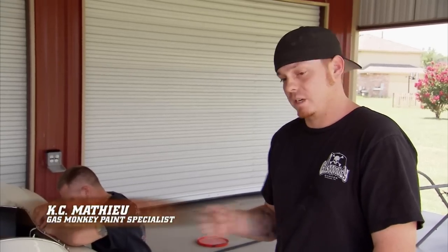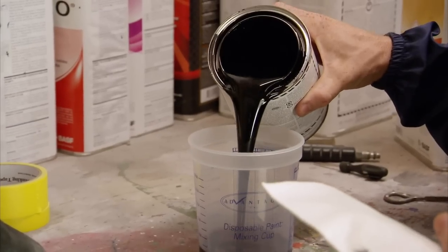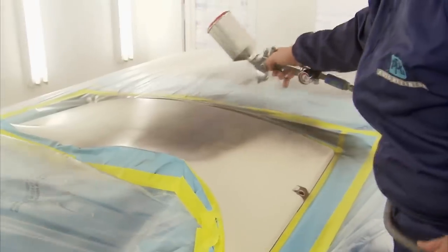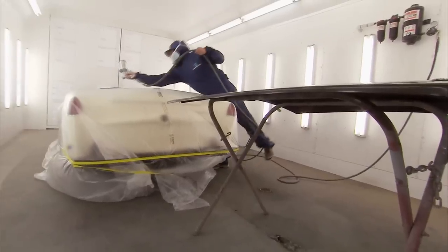So we got the '53 Wildfire over to my paint shop. As soon as we're taped up and got it sanded, we're gonna lay down the paint. Richard and Aaron decided they wanted to paint the top black to break up all the white on the car. Pretty nice car already, so I think just adding the black top will make it look real classy. Painting on fiberglass is gonna be tricky, but the original paint was still in good shape, so after a light sanding and some black on the hood, the Wildfire is ready to go.